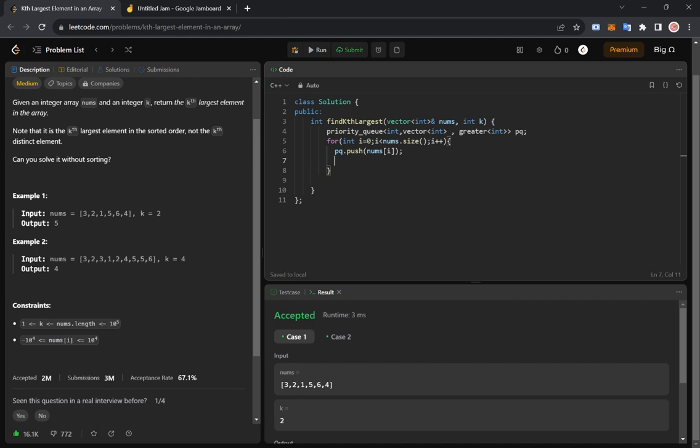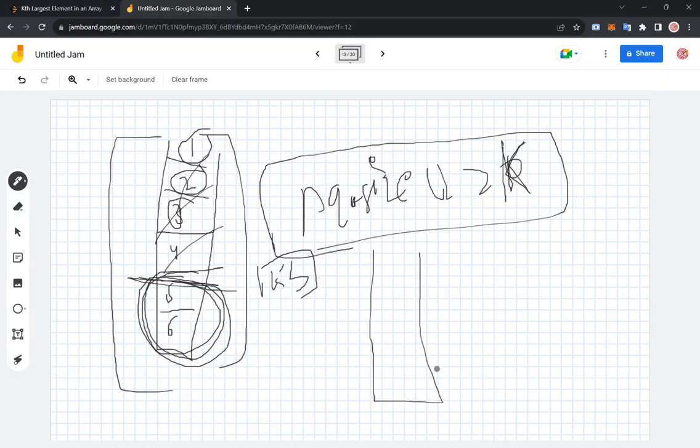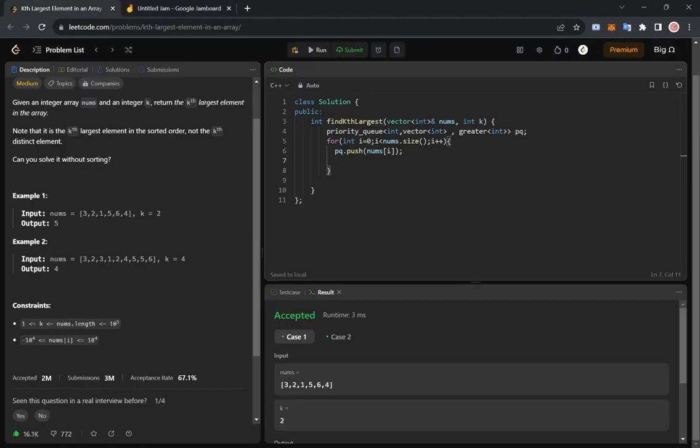Now we will check if pq dot size is greater than k. If this condition is true, simply pq dot pop. At the end, simply return the pq dot top.